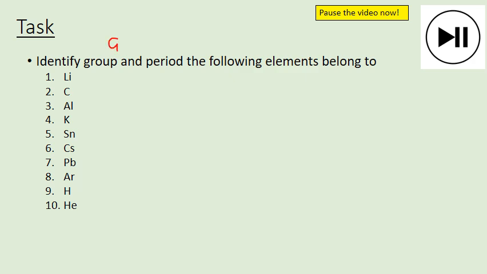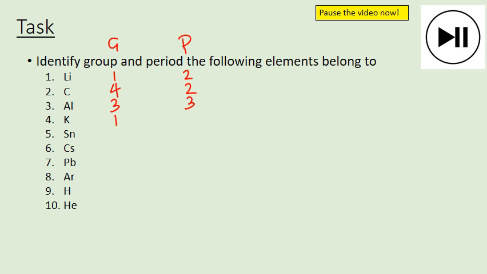Okay, so I'm going to identify the group number and the period number. So I'm going to give you 2 numbers. Lithium is group 1, period 2. Remember, be careful with lithium. Sometimes people think it's period 1 because of the periodic table they're looking at. Hydrogen might appear that it's not period 1, so lithium is period 2. Carbon is in group 4, period 2. Aluminium is in group 3, period 3. So we're identifying group number is the number of outer electrons, period is the number of shells. But we can identify this purely by looking at the periodic table.